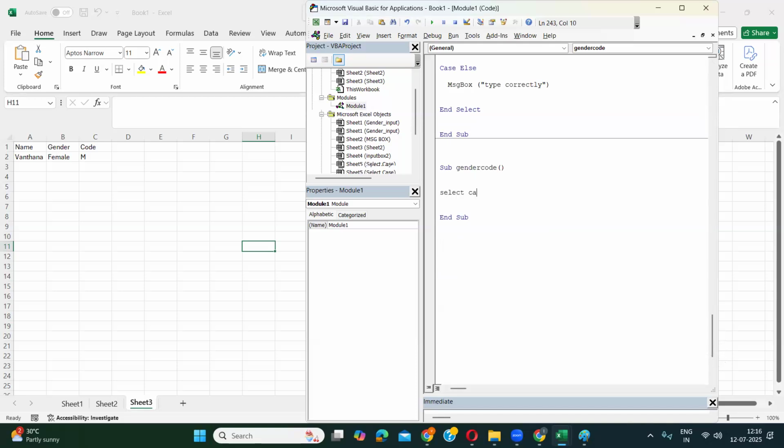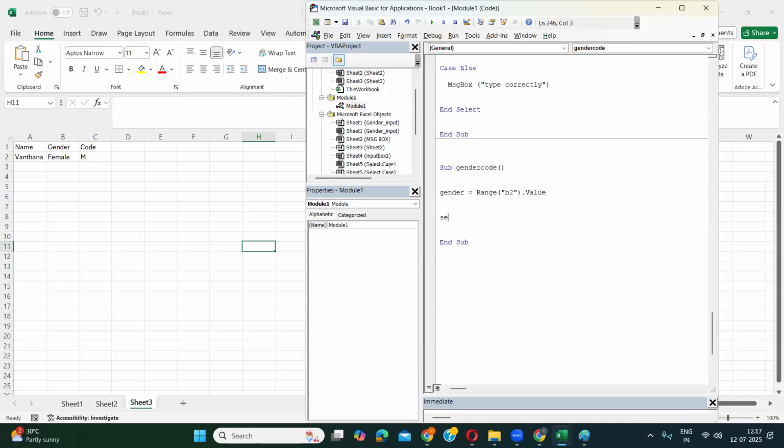Let's say gender equals, where it is stored, you have to take B2 value. So Range B2 dot value. This gender is now going to hold different answers.